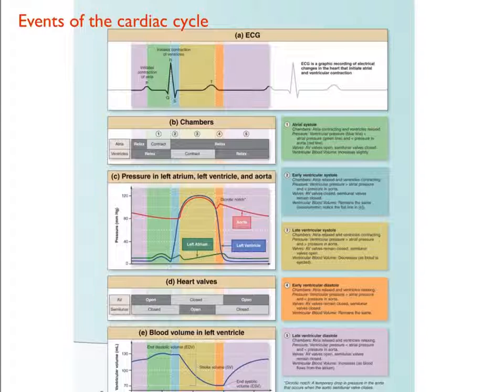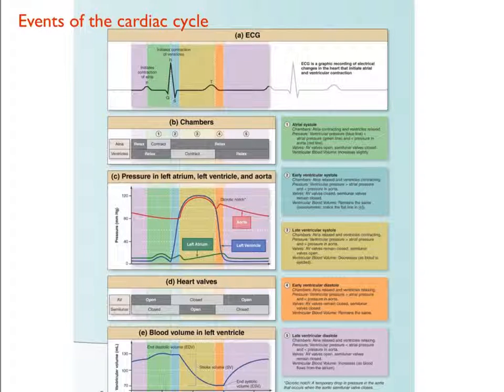Iso means the same. Remember that ventricles do not begin contracting until atria are completely relaxed. So at this point, during the early ventricular systole, the ventricles are starting to contract, the atria are relaxed, and as the ventricles are beginning to contract, I want you to imagine the relaxed ventricle and how it's kind of coming and closing in on itself, okay? It's squeezing that blood that's in it.